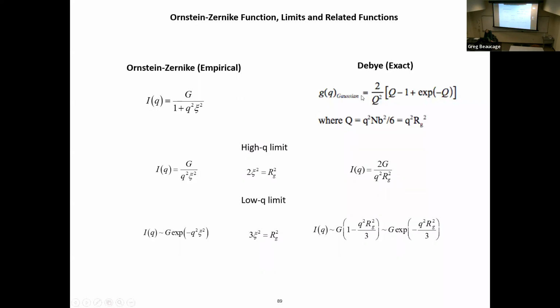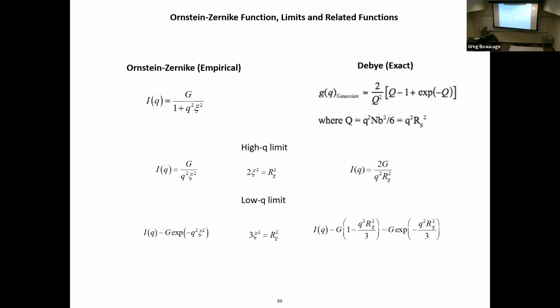Okay, so last time I went through this Debye equation, which will give you the curve for a polymer coil. In other words, at high Q it gives you power -2, because the exponential goes to 0 at high Q, like when you get a large negative power. At high Q this thing's larger than 1, so Q cancels with Q squared, and you get 2 over Q squared Rg squared. So at high Q, you get this function, and that's the accurate one for a polymer coil, the Gaussian chain.